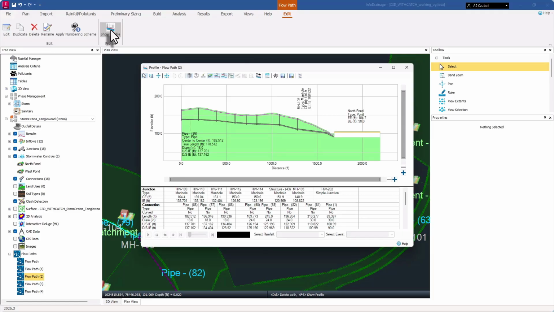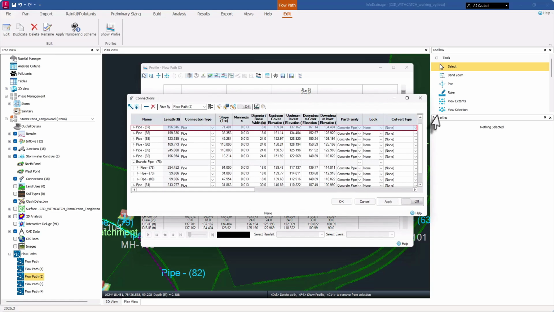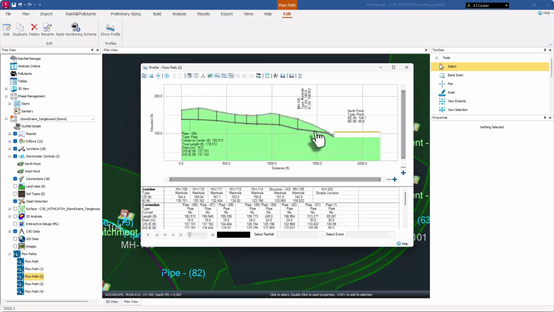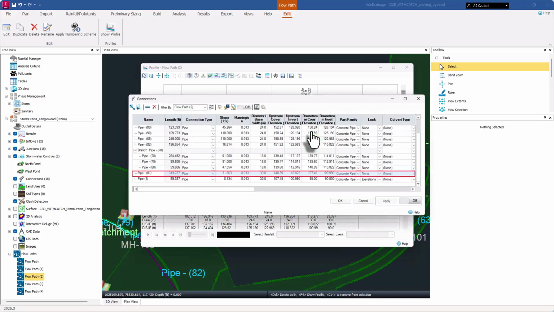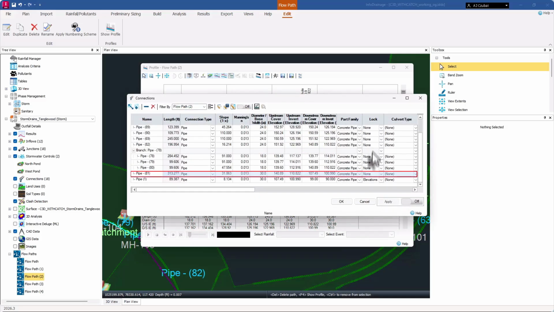See here, we're dealing with some hilly terrain. So what I could do is go back and lock some of those pipes in their place, rerun my wizard, and then all the other pipes would adjust around my locked pipes, and I could attempt to smooth this out a little more. So some iteration is needed sometimes, but it's super easy just to rerun the design wizard and let InfoDrainage kind of take that work off your hands.